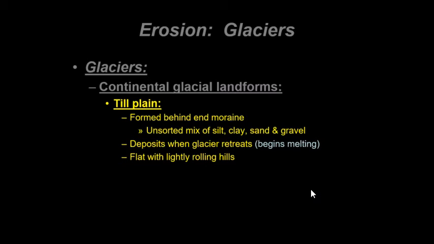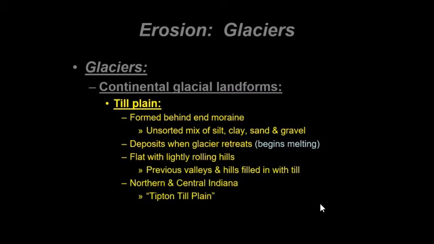But what happened was, of course, the Continental Glacier pulverized and flattened much of the northern half of the state. So northern and central Indiana is where we see, in particular, one place called the Tipton Till Plain, which has some of the best soil in the country. Agriculturally, farmers like good soil, but they also like flat land. It's good for drainage. So in Indiana, Illinois, parts of Iowa, parts of the Midwest, we've got a lot of glaciation that has essentially flattened the land, but also left behind a lot of nutrients, a lot of richness to the soil.